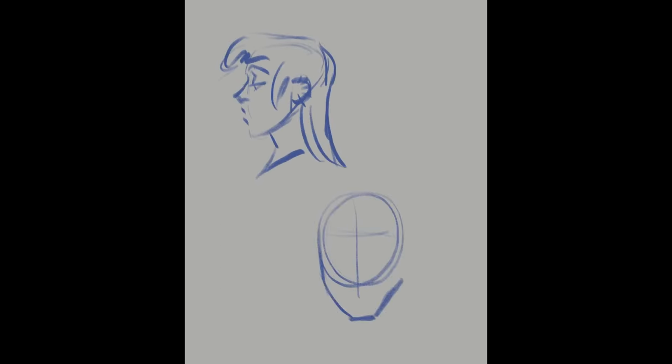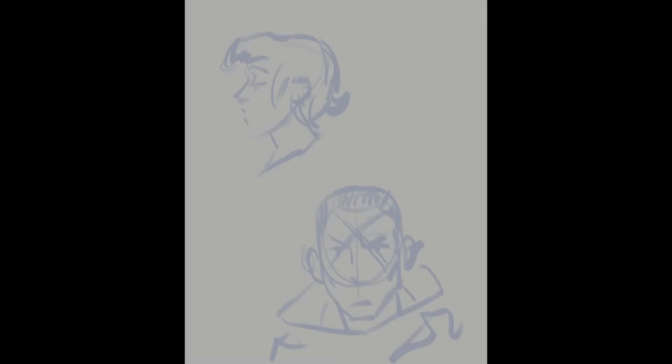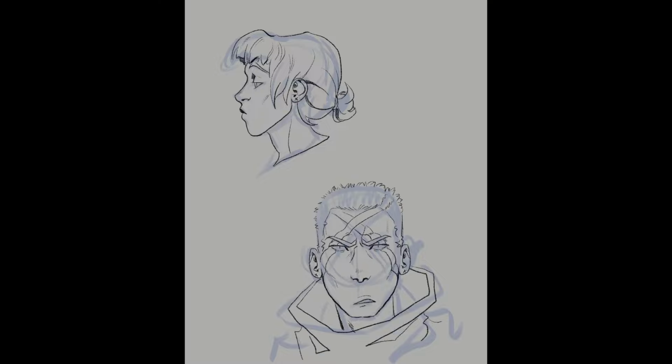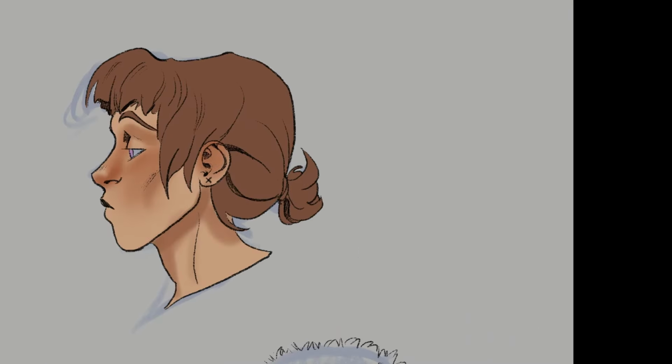With these, I did some really quick under sketches and did a thicker line art than I usually do because I was practicing painting, and my idea was that I was going to see how quickly I could do it so I could tell how much I could charge, which was hopefully not a lot of money, for a sketch and color, for just small commissions, maybe on my Ko-fi, for anyone who's interested. But I don't know if I'm gonna go through with that.